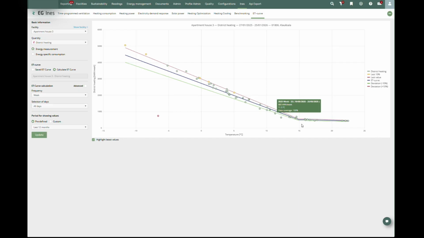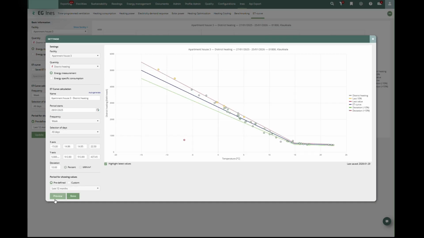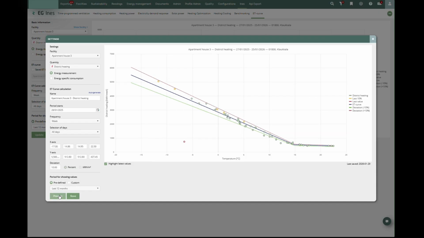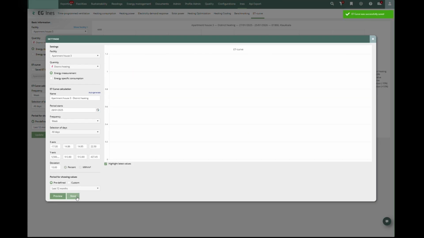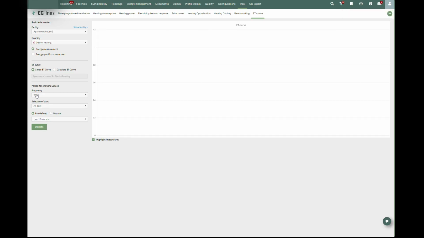You can edit the curve by opening Settings from the Actions menu. Start by previewing the automatically calculated curve, and if needed, adjust the X and Y coordinates. Move the coordinate points to adjust the slope or the height of the curve as needed. Once your adjustments are complete, click Save. You can return to your saved version anytime, or regenerate a new one if needed. This saved curve becomes the prerequisite for setting up alarm configurations.